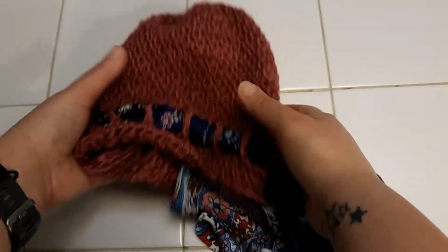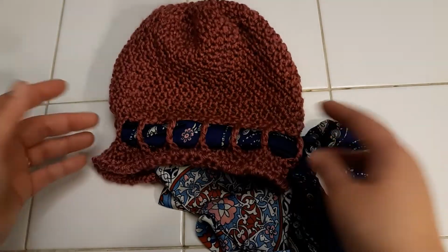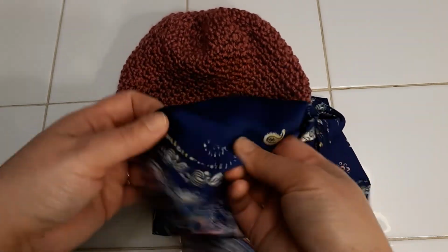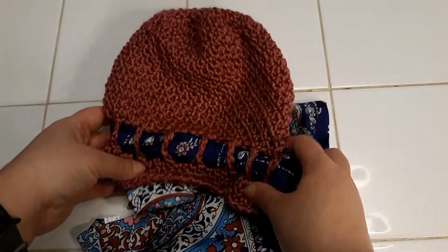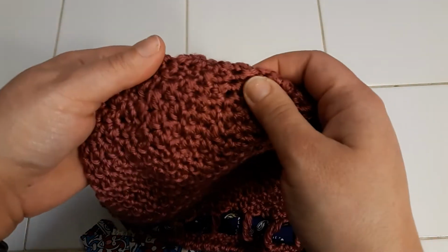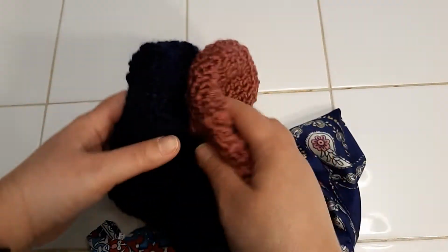This is the second cap, and this is cinched a little tighter than what is shown in the picture. But all you have to do is pull this knot out to loosen it, and it came with this little silk scarf that you tie around the base. Again, this yarn is super duper soft. It feels great. And both of these caps were my first experience with making a top-down beanie.